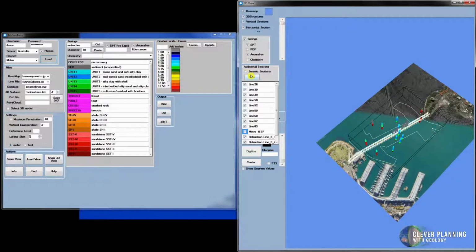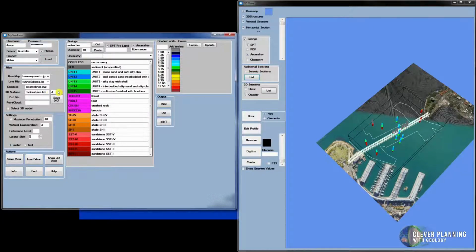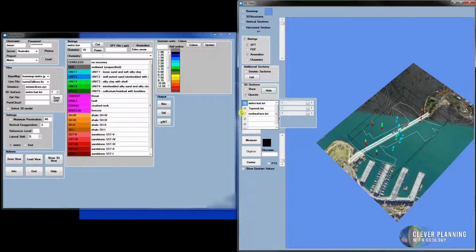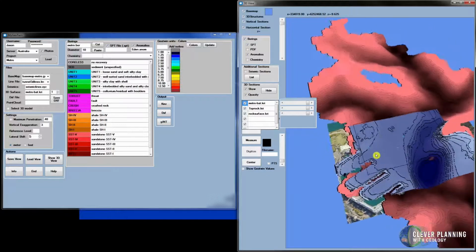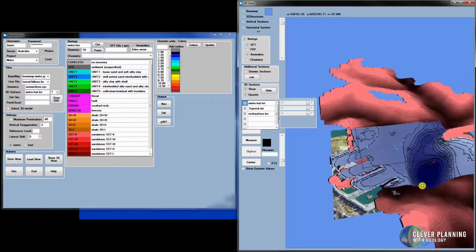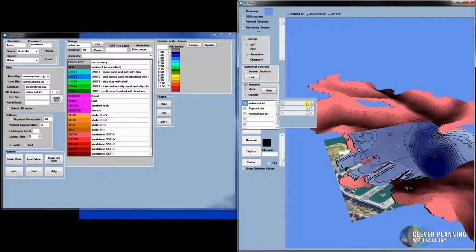Looking now at 3D surfaces, it is possible to scroll through the layers in the main window. It is also possible to see the layers in the 3D window. Simply hit the List button to open the list of included layers. The Show button above turns on all the layers if they are not already on. The transparency of each layer can be adjusted and turned off individually.